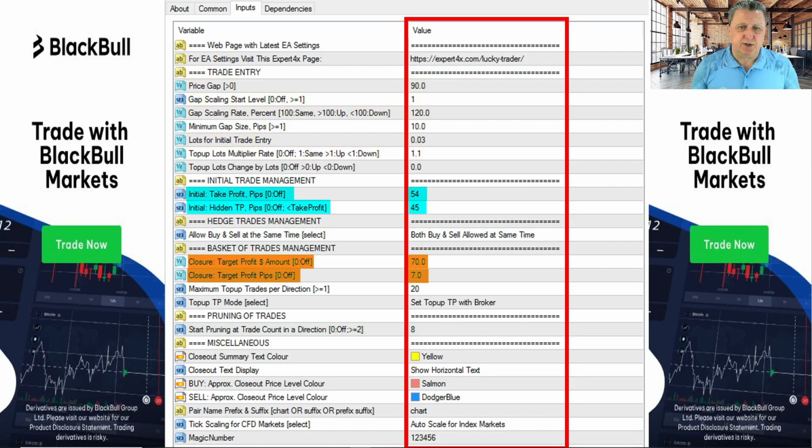Now the two sections that we have to look at here today, because everything else, as I mentioned earlier, was already set, are the check profits in pips and the hidden take profit. So this is how you get out of a single trade. So if you have set a trade and it goes with you in here, when is it going to close? And the other one is the orange one down here. So that's the target profit amount, and target profits in pips. And that is basically when you have 2 or more trades, when you have a series of open trades, then that's how that actually is going to close. So all of this we're going to go through and show you exactly how we calculate this.